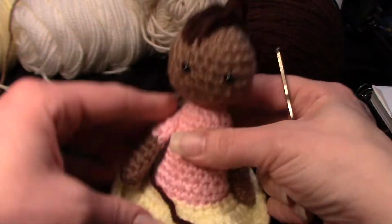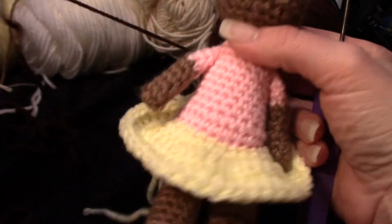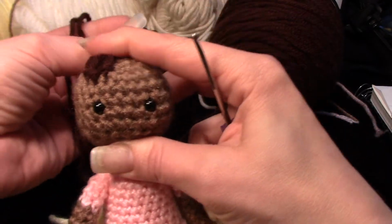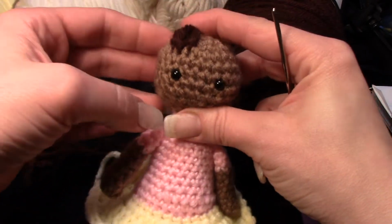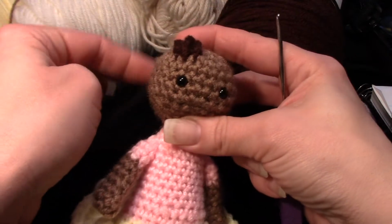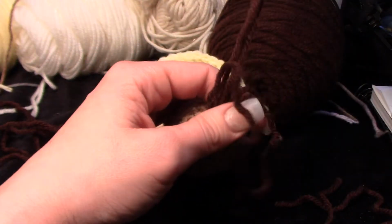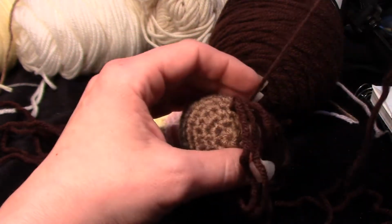So that's what she looks like so far. I'm doing an updo. If you're not doing an updo, I figure I'll do a little ponytail right at the center of the head, and then she'll have some hair coming down, half up, half down, or maybe a full up. I'll see how I do. All right, but from there, that's how that's going to go.